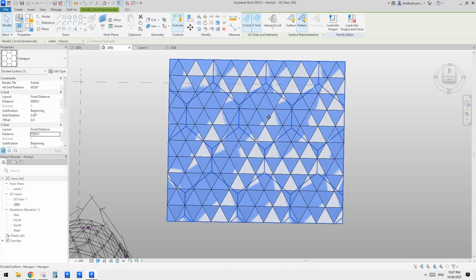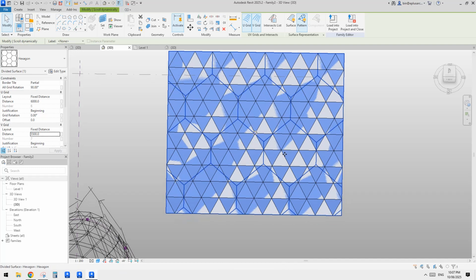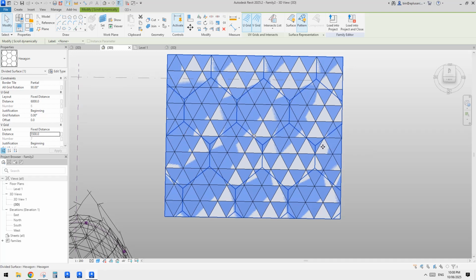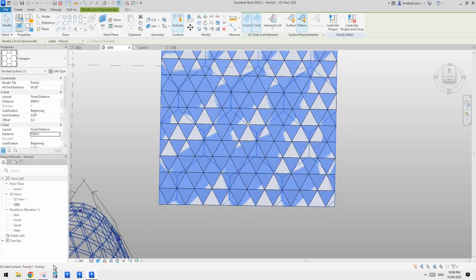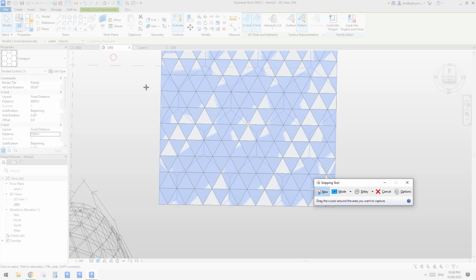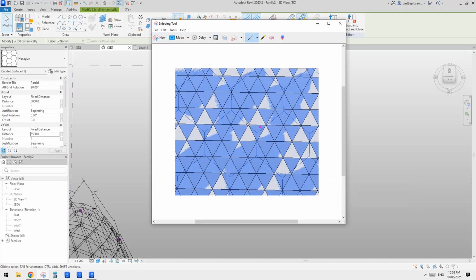Let's try. Okay, so yeah, it's very hard to, then it won't align that. Yeah, I think it can be very tricky. So I'll just see if I can draw.